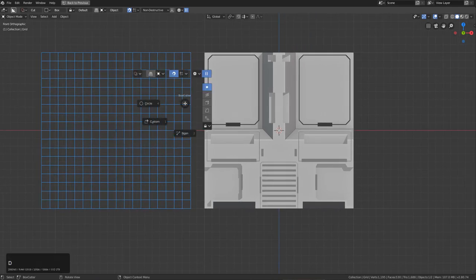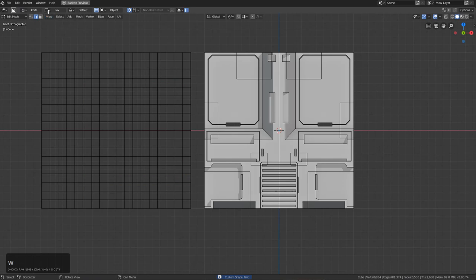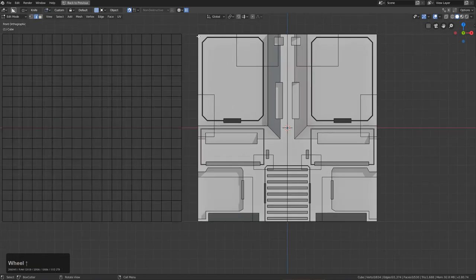So I'm going to press D, jump over to custom, press C, which will make the custom shape the grid. We'll go in edit mode here, and we see that knife is already in box, but we need it in custom, and we need to fill in the collection order to make sure it works.